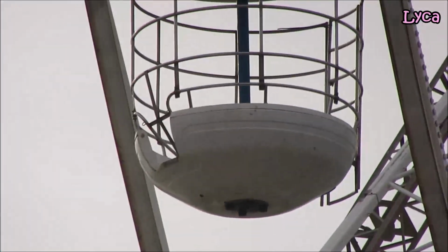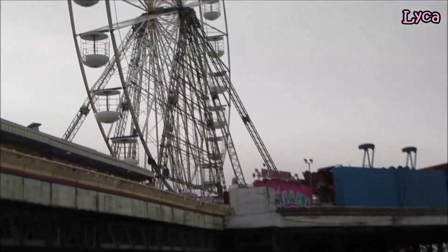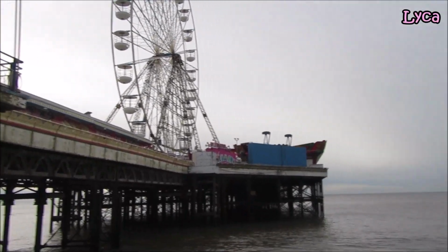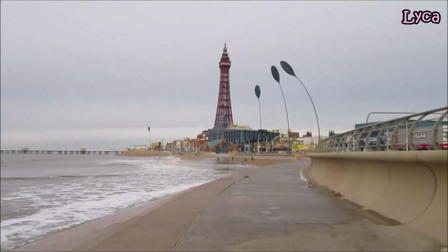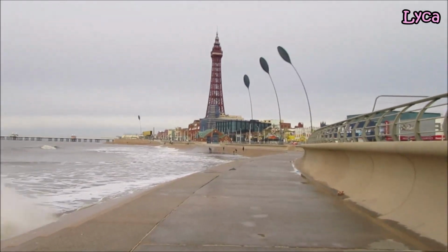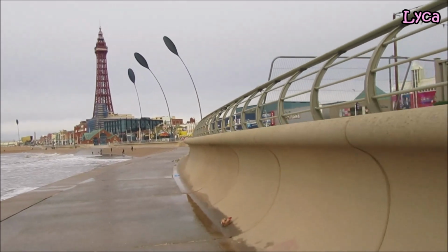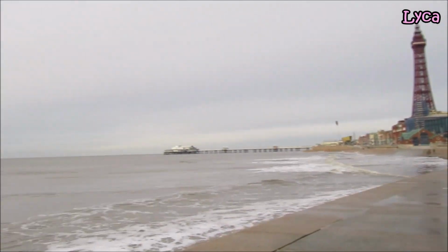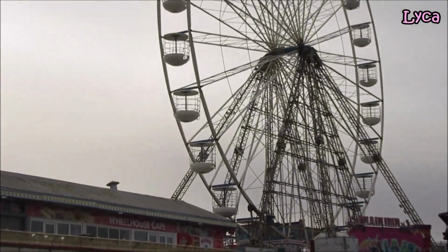Well, when the big wheel first opened, that lower bar wasn't there, and also, is that coming in or going out? I think it's going out, folks. When the wheel first opened, none of that was there. The cage wasn't there, but also that lower bar on the bottom wasn't there either. You basically just sat in the carriage like you were sitting in a cereal bowl and had a ride. And after I think a couple of seasons, they put in those little bars around the bottom of the carriage.